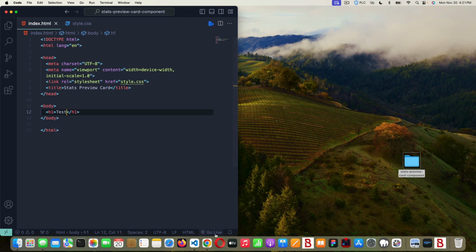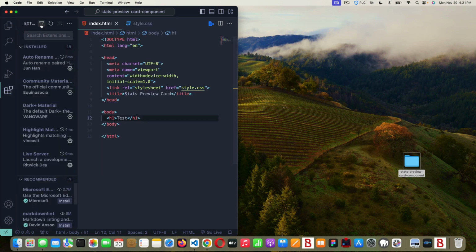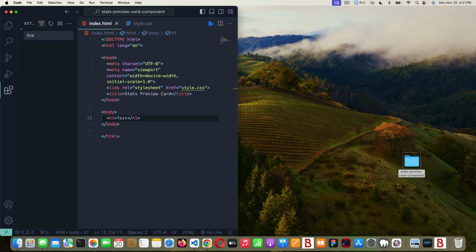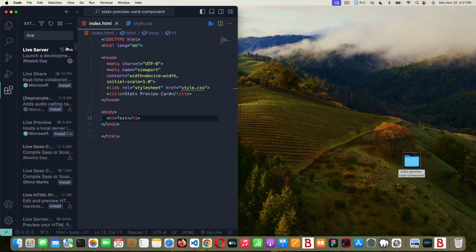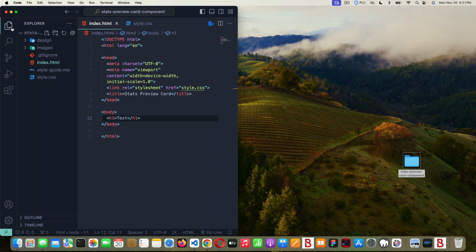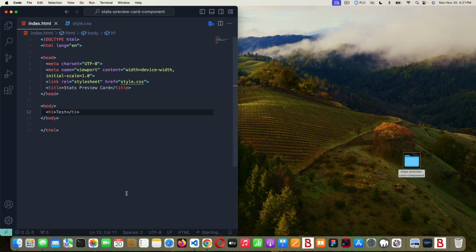I'm going to launch this page with the Visual Studio Code plugin called Live Server. Or I guess it's called an extension. You can click here, type in live, and then download Live Server. It'll say install if you don't have it. If you don't have that yet, or if you're new to Visual Studio Code, it just lets you update your page and watch it update in real time, which is really cool.